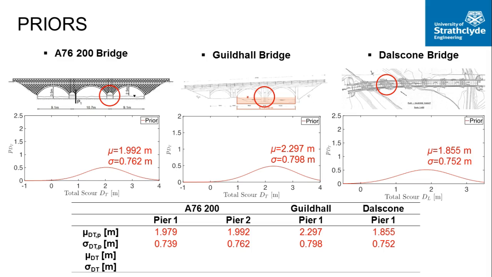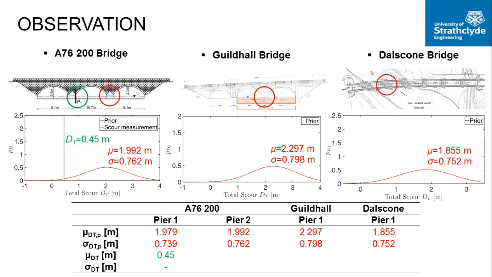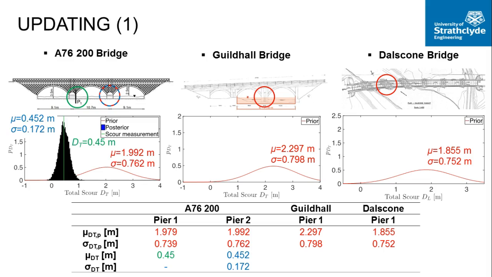That is completely unsatisfactory. So let's now introduce the measure of the scour at the first pier of the first bridge. Let's assume that the sensor measured 45 centimeters of total scour, and it is intuitive that the algorithm and the observation can improve the accuracy of the estimation, because the algorithm estimates a value of scour at the second pier of the first bridge that is equal to the one measured, and that value is the most probable value because the two piers belong to the same bridge and the water flow is the same.